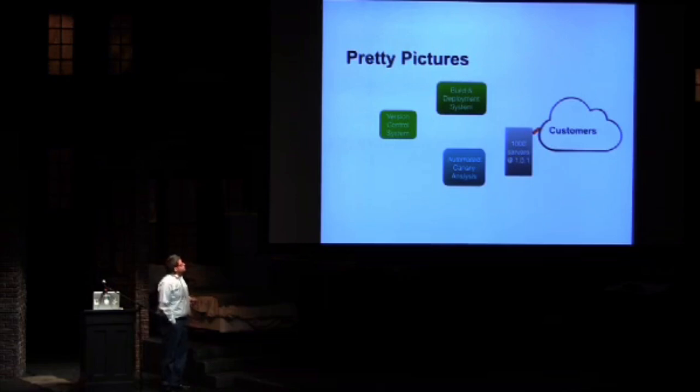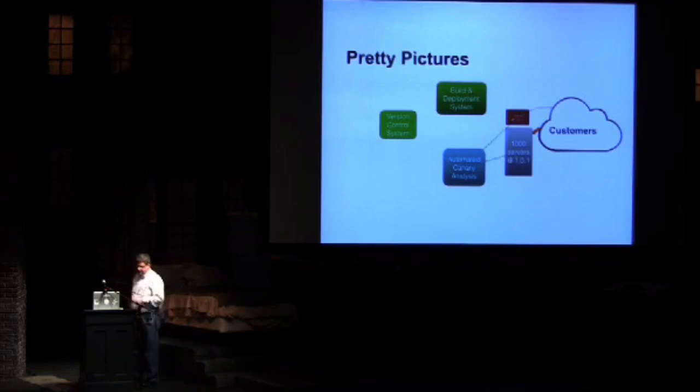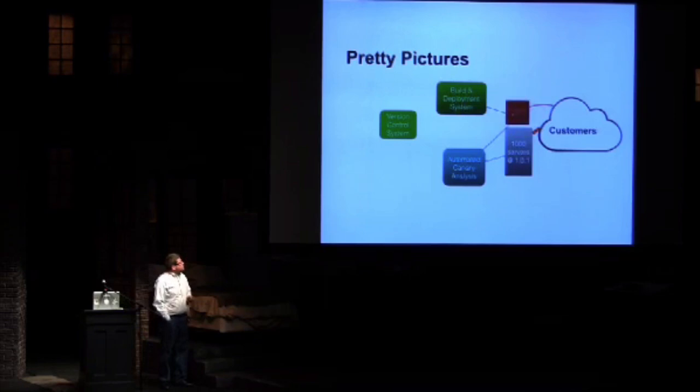In our current system, basically, you check something into your version control system, and it results in a build. In this model, for example, let's say we have 1,000 servers running version 101 of this application, and we now have one server running version 102. Roughly, that means that server is getting about 0.1% of our traffic. Our canary analysis system will compare the two, decide that looks pretty good, and tell our orchestration system to increase the commitment to the new version. So we now have, let's say, 10 servers. So 1% of our traffic is rolling out to the new servers.